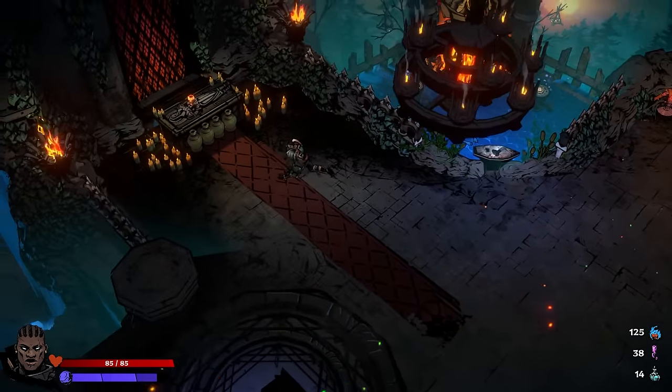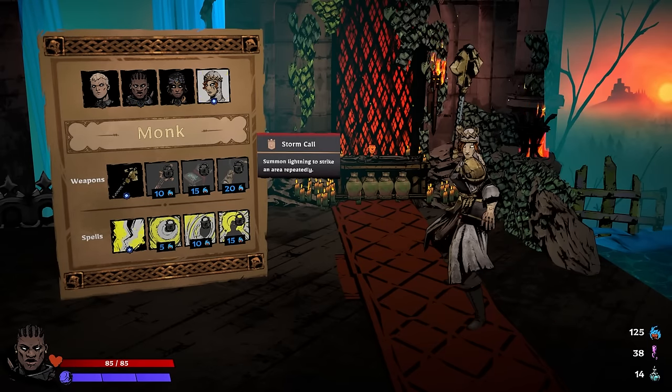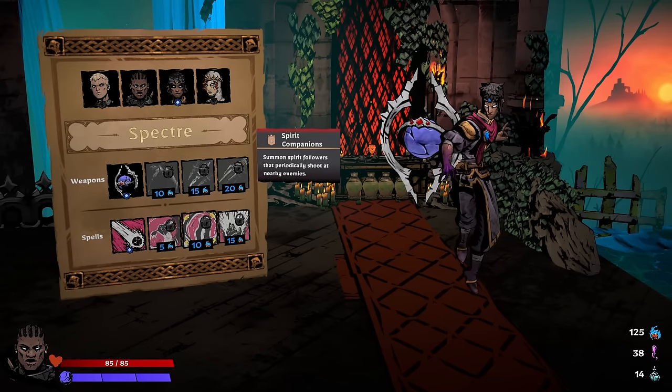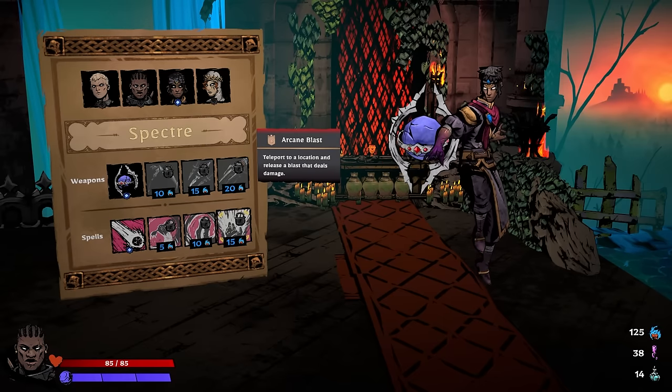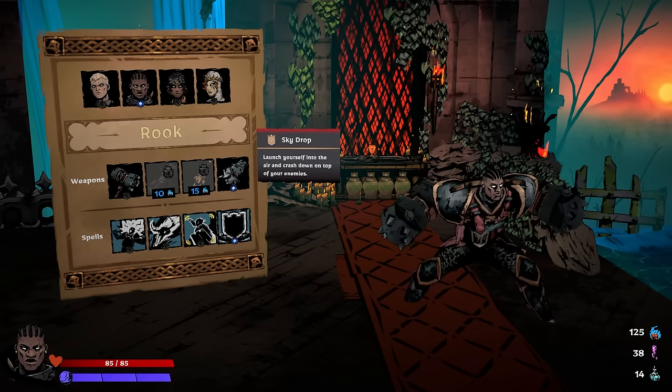But maybe that's a good thing if you're doing a multiplayer build where you've got, say, the Paladin doing her black hole ability and Spectre doing, I don't know, arcane blasts and putting shields on people and stuff like that. I don't know. But for me on this build, it's not going to be the vibe.